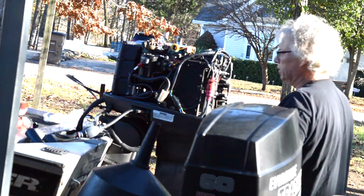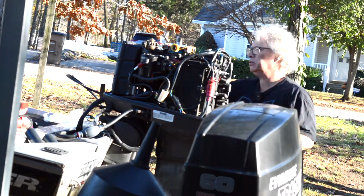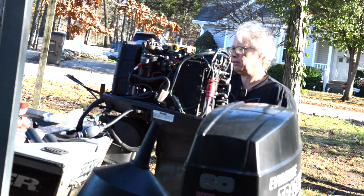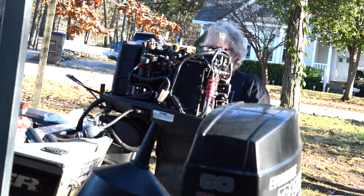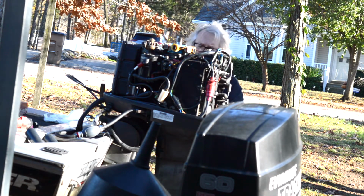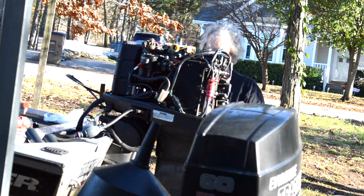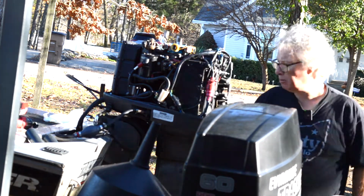One of the things that I'm going to do is make sure this trigger moves nice and easy before I put the flywheel on it. So anyway, that's moving nice and pretty. So I got the wires just kind of sort of routed, but not really. Yeah, because we're gonna have to go back through and check all that, but flywheel's ready to go back on.